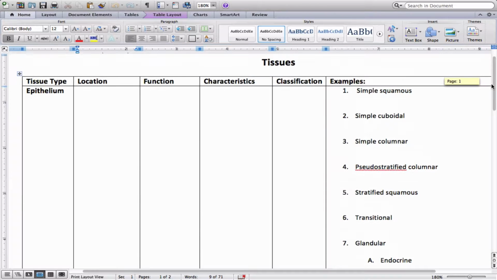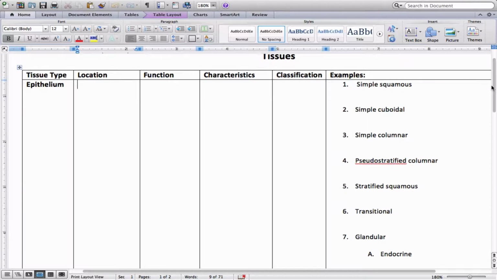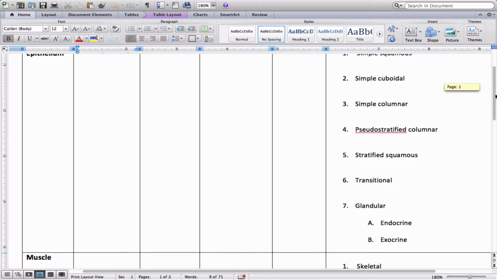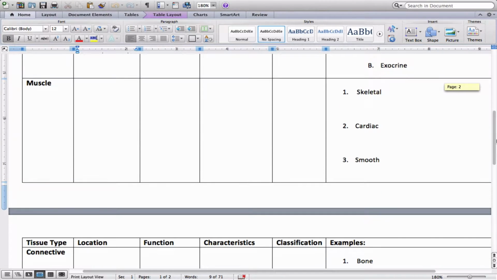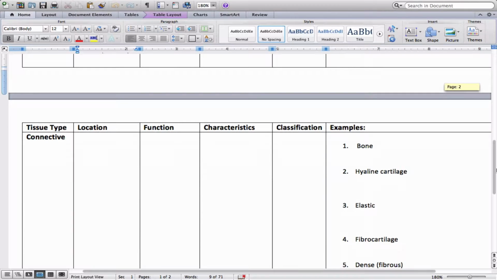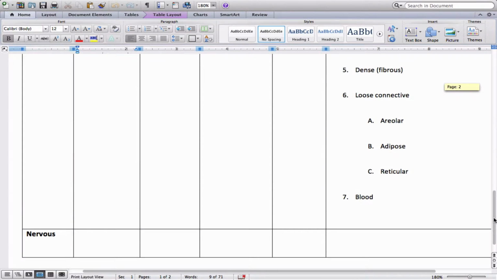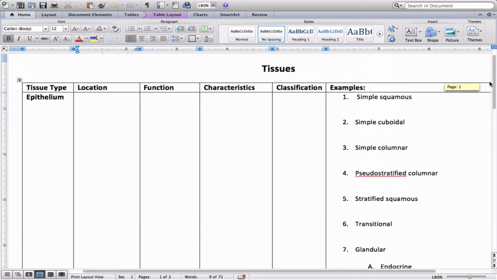So you'll notice that in the next couple of podcasts, it'll take a couple of these for us to actually go through each tissue type, but you'll be filling out the location, the function, the characteristics, the classifications, and then you'll be writing a couple of little things about each of the examples. Okay, so this document should take you probably 3 or 4 podcasts to fill out the entire thing.